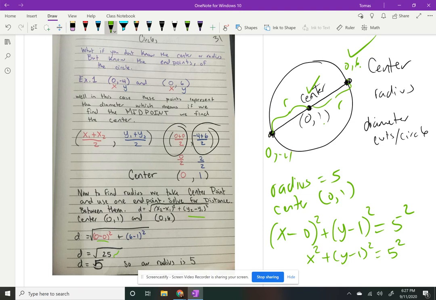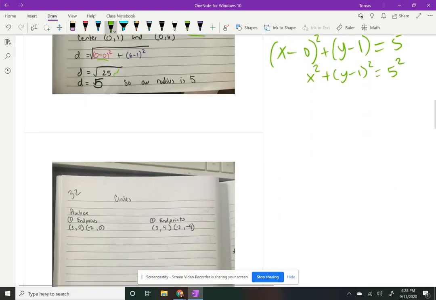Okay? So I really like these type of problems because it builds off everything that we've been learning, right? We've been learning midpoint, we've been learning distance, we've been plotting points, we've been doing a lot of this Pythagorean theorem, right? Well, all these little concepts are now rolling into one. So let's do a couple more problems.